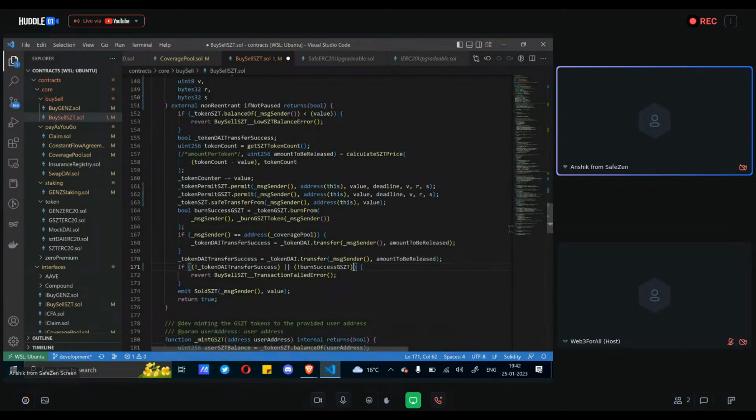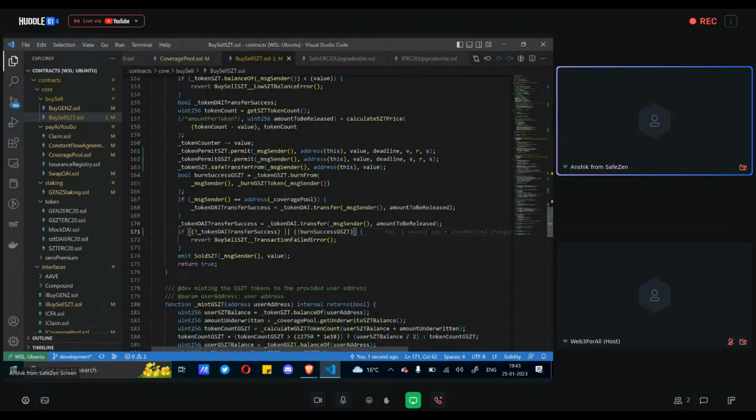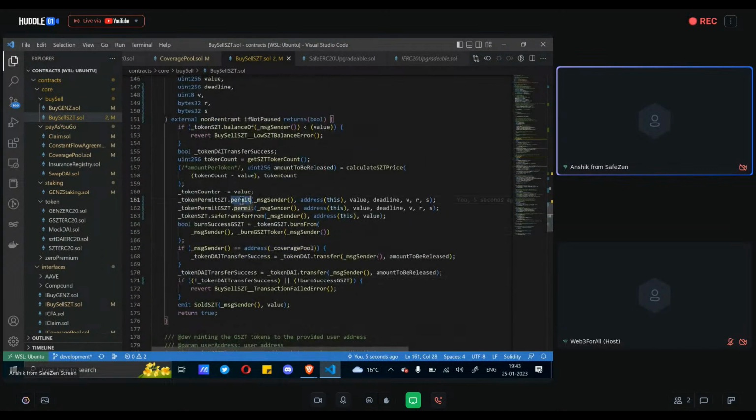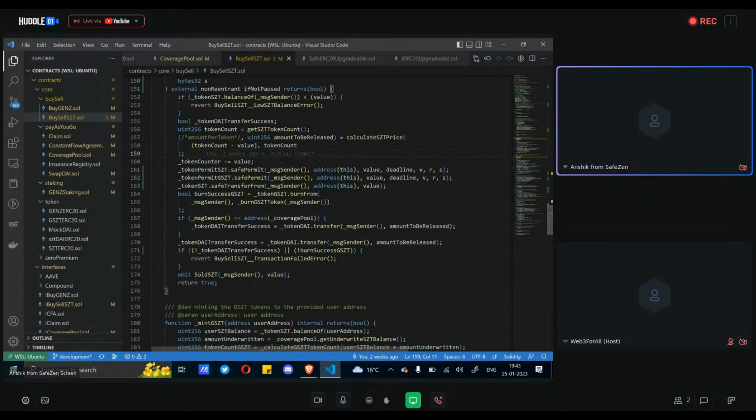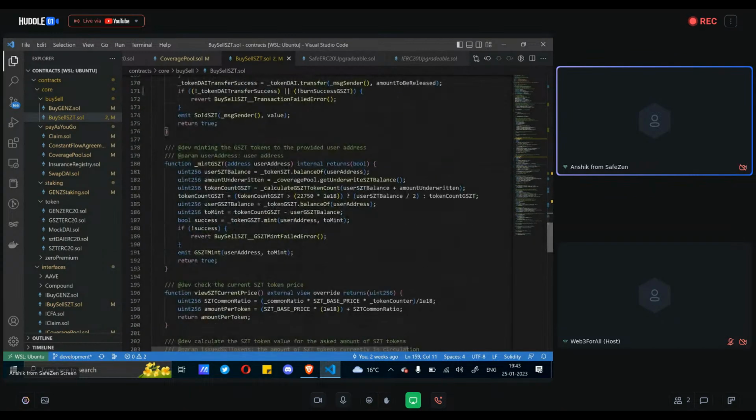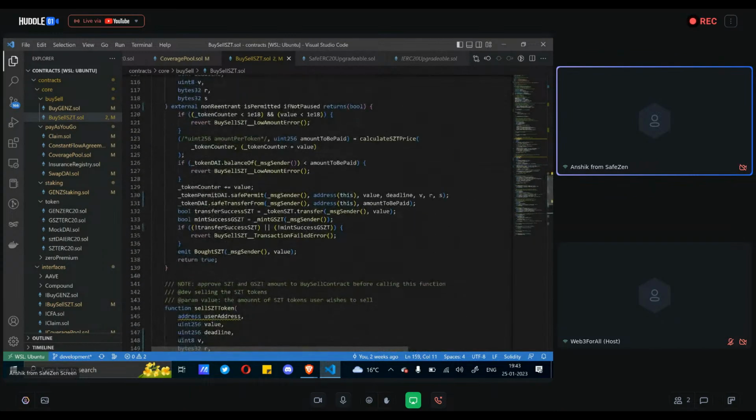So that's how you can improvise on the code, as well as you can have the safe permit. So again I'll press Control plus F2, and I'll change the code from permit to safe permit, so as to have a kind of a security layer on top of the initial function. So this is how we do it. And now let's jump back to the contract where we were. Just one more change that we have to do is, we'll change it to safe transfer.